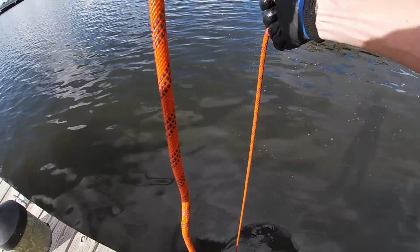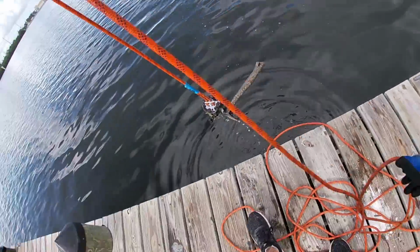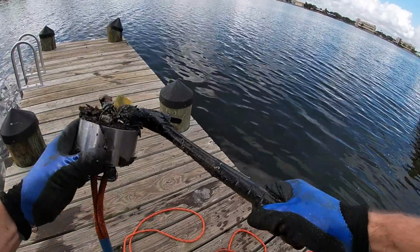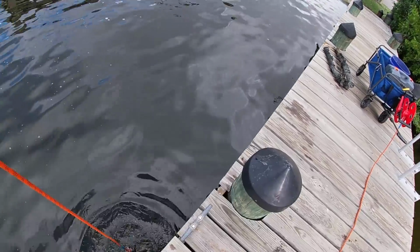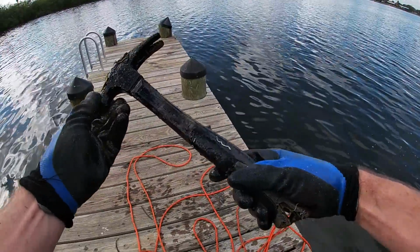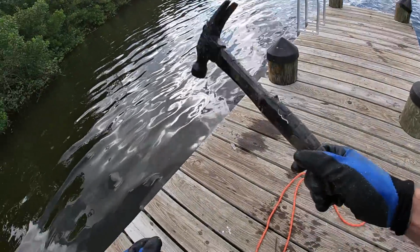Oh, did I just hit something? I think I did. Come here, come here. Yeah, I sure did. There's even more tools. Man, this is why I love my boat ramps here, people. That's a perfectly good Pittsburgh hammer right there. Let's clean that off. That is a perfectly fine hammer right there. There we go. That'll be the new one I bring along with me to whack things.